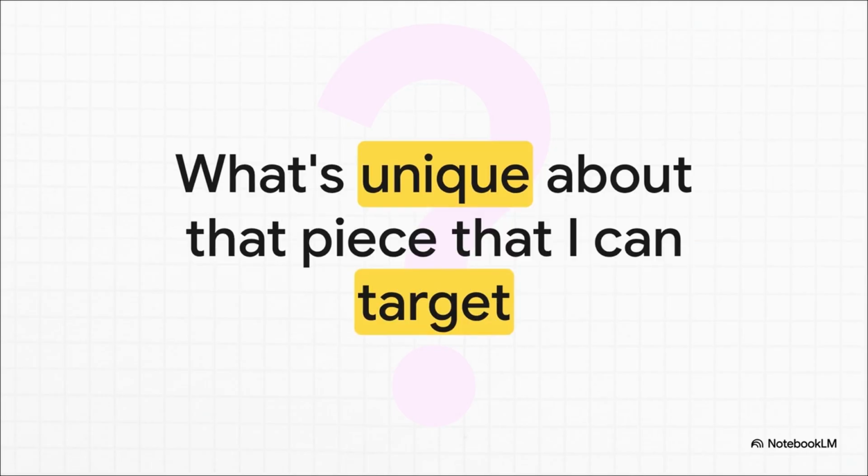Okay, once you've found that tiny piece, you need to play detective. What's its unique fingerprint? Does it have a special ID? A name that nothing else has? A unique title? That unique property is your golden ticket. It's what allows you to create a filter that goes directly to the target every single time without getting confused.